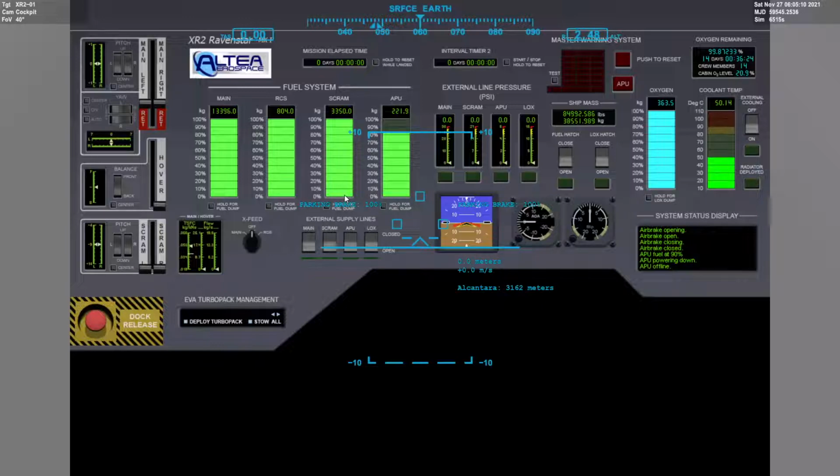Imagine that. Then we also have the RCS fuel. Notice here may crossfeed knob. It means the main and RCS fuels are of the same kind of propellant. So we can actually crossfeed, meaning kung ma-deplete na konti yung RCS, I can replenish it by handing over fuel from the main fuel tank and vice versa. Meaning if ma-deplete na yung main, pwede tayong bumawas sa RCS. Although, even though the graph looks like this, medyo misleading, no? Konti lang actually itong vessel na to. The RCS tank is actually a tiny tank compared to the main propellant tank. So as you can see, it's pretty much a sophisticated spacecraft.